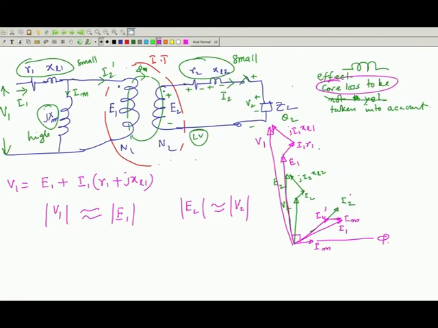Anyway, in the next class what we will do is this, we will tell you about the core loss, which is very important. Core loss, we will see that it comprises two components. One is eddy current loss, another is hysteresis loss, and when a practical transformer is operated, if you touch the core, you will find the core is becoming hot. Okay? Although there is no electrical connection between the conductors and the core. So, that is another interesting topic that we will take up in my next class. Thank you.